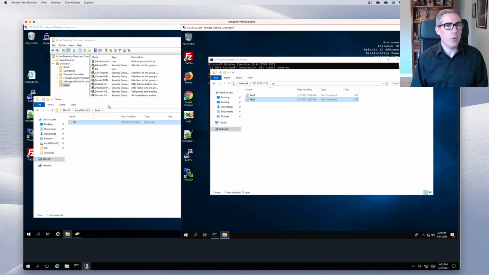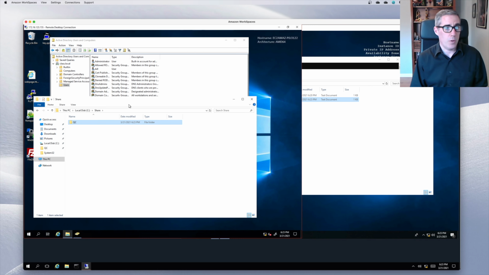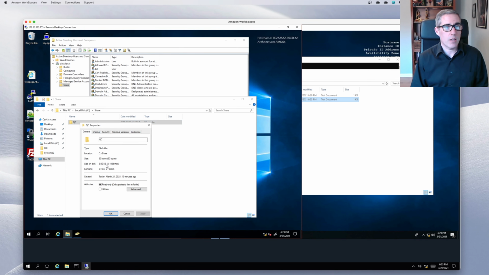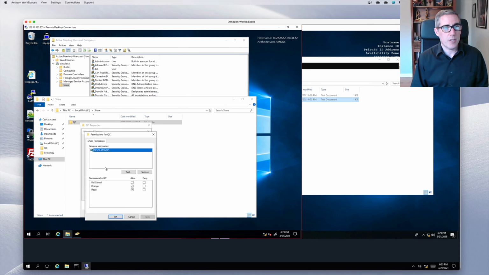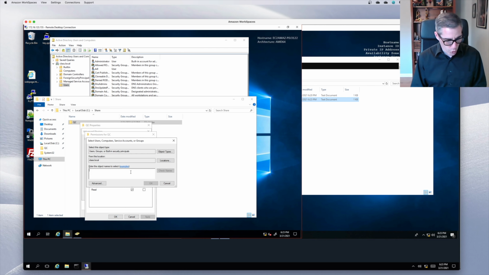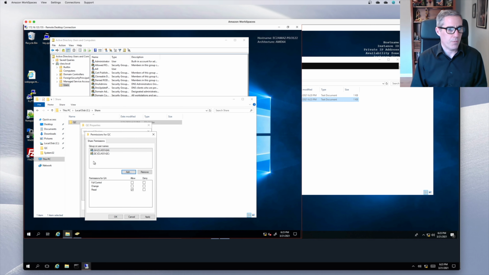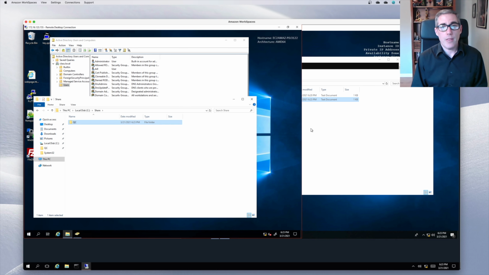But if we were to log in as the QA group and we go in here and I'm going to go back to sharing and advanced sharing and permissions, and I want to change this so that the QA group can read what's in here, but not change anything. So the QA has just read, so they can go into this directory and they can read the data that QC is creating, but they can't actually change it.